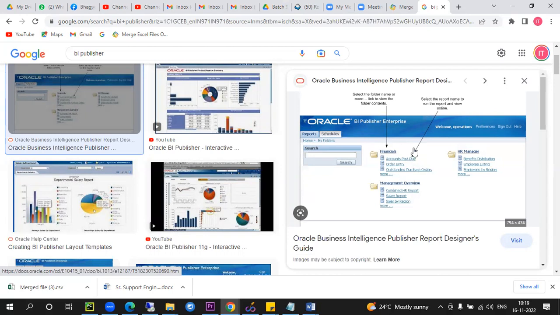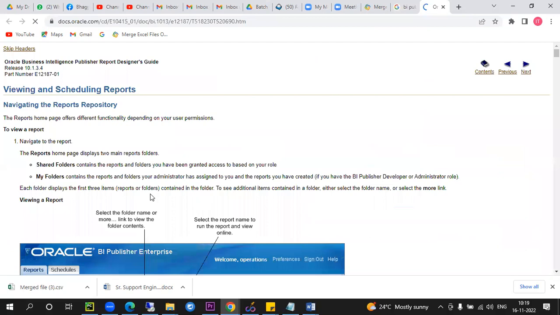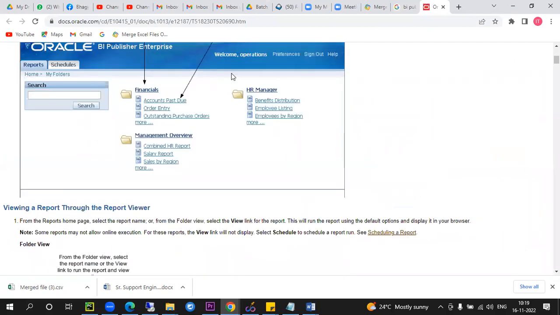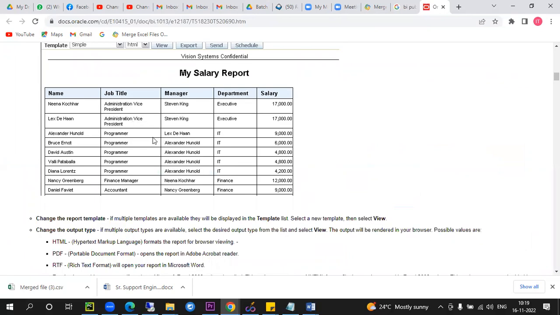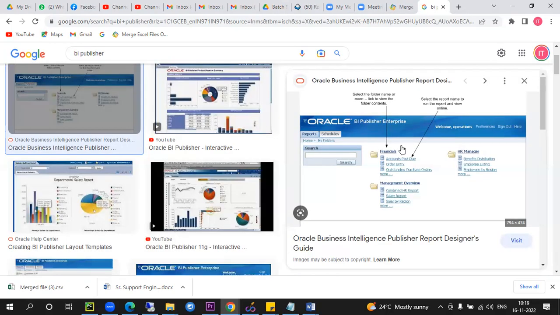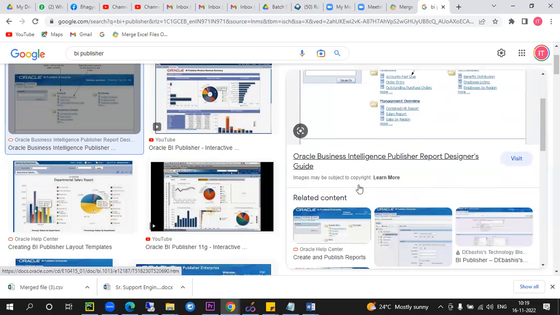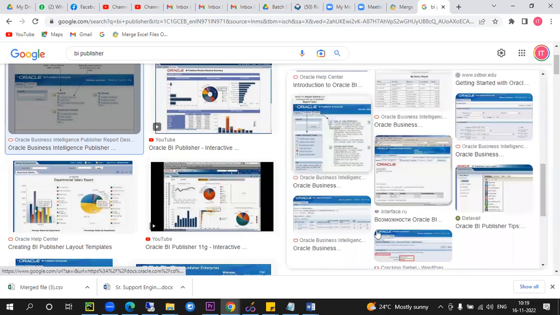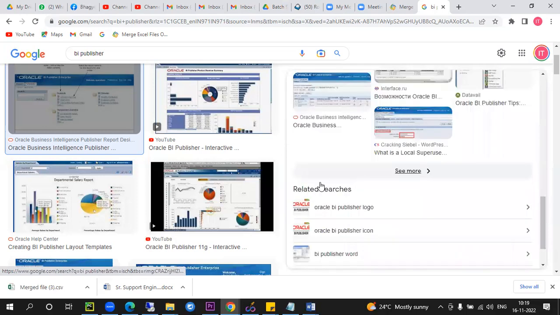If you look here, these are all the folders. This is not an Oracle application. It is a separate tool, and you can design the output here in HTML, PDF. Totally, it is a separate tool. It's a standalone tool which is not integrated with the Oracle application. But if you want to integrate the data, you can integrate it. Data you can integrate, not the entire tool.